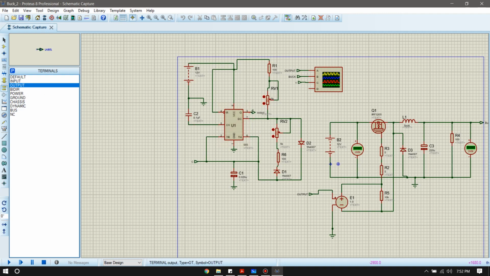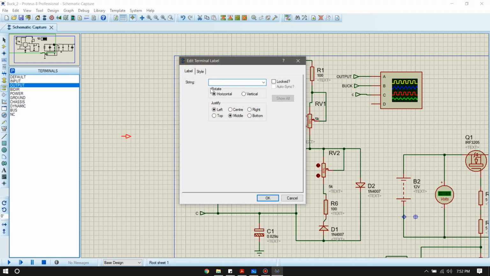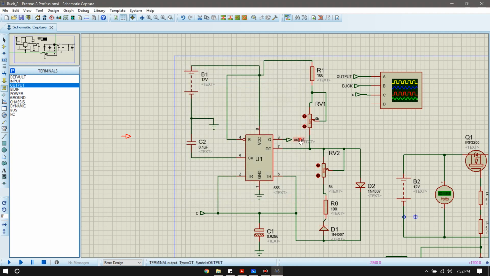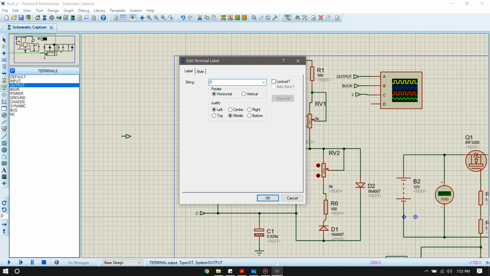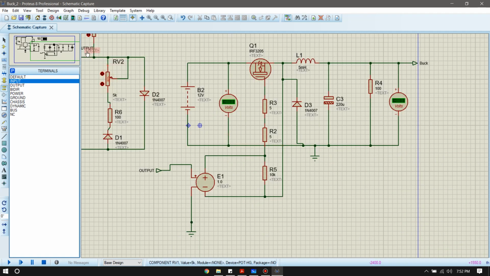So for example, say we're getting an output at pin 3, right? Then we can connect an output terminal at pin 3. Right? If you double click on the terminal label, you can change that label to say whatever you want, right? And in this case, we have it written as output. And then the benefit of this is then you can take an input terminal. So for example, for the MOSFET, where we want to connect the output to the gate terminal, you can take an input in here, okay, place it here, then connect it to this terminal here.